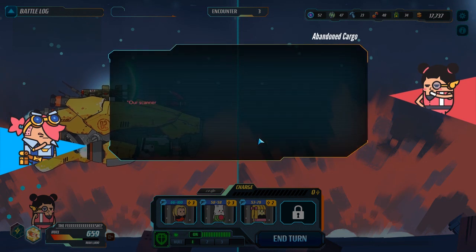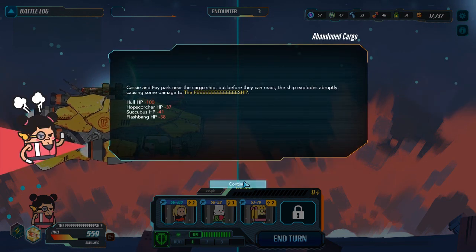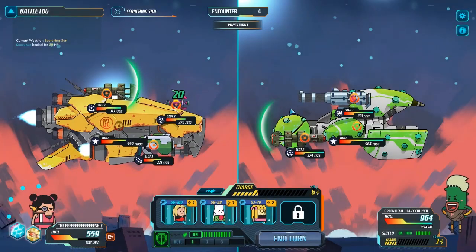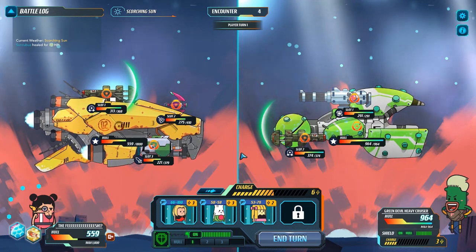It seemed reasonable at the time. Our scanners are picking up a cargo ship. Oh, yeah. And never mind, that was a bad move. So, it is RNG. That one hurt me. That sucks. Okay, and we got this guy again. I am actually doing kind of bad now.